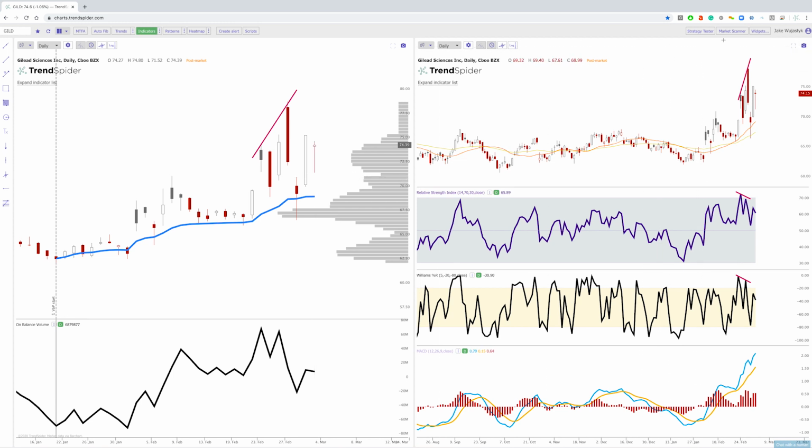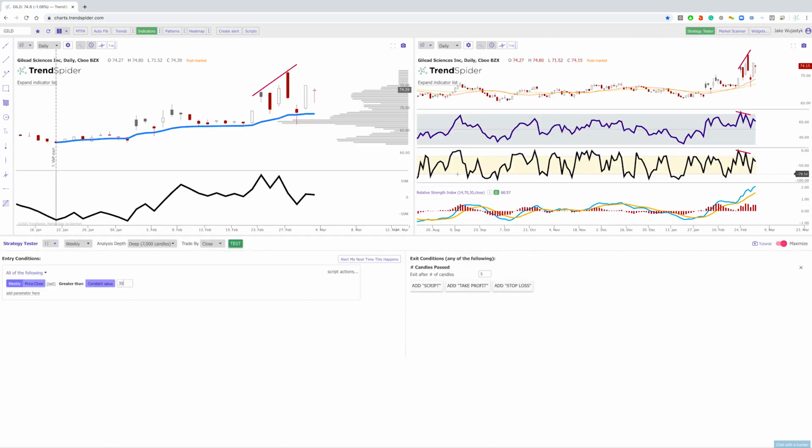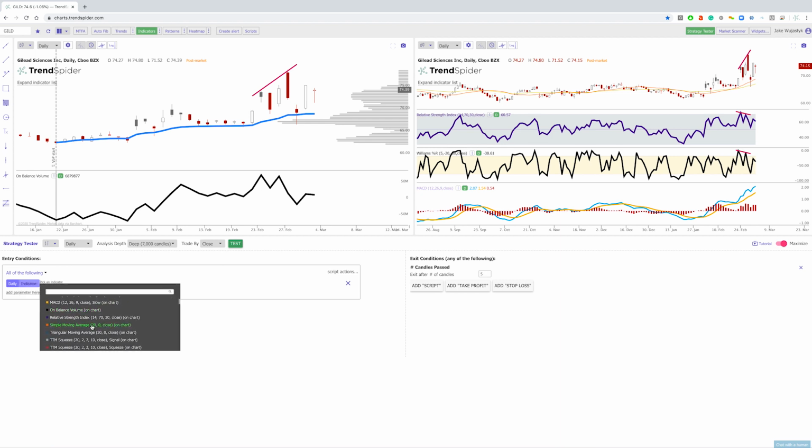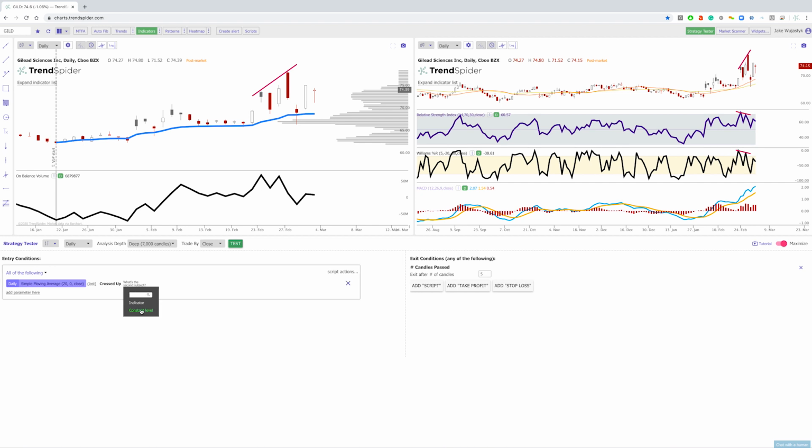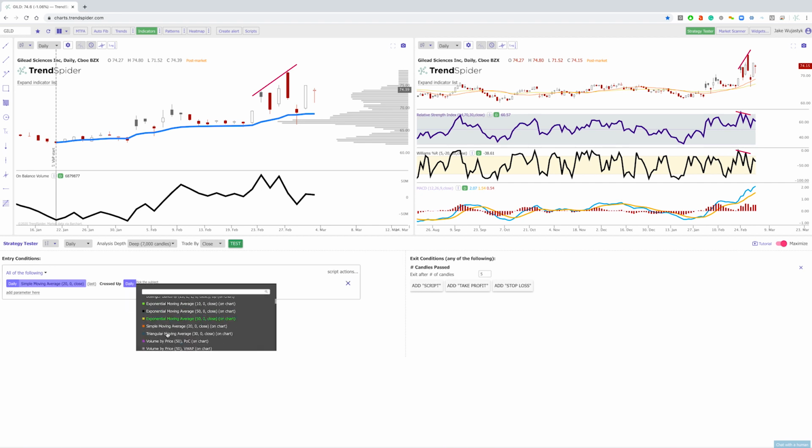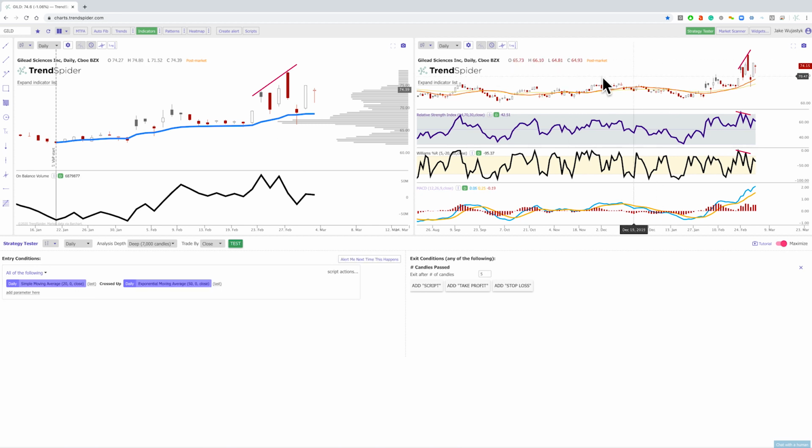One thing I did want to mention here, let's say that you did want to test simply the daily, let's see, we go here, daily condition indicator, and we want to just simply look at whenever the 20 crosses up through the 50, and we'll just do, this is the EMA 50, sorry, I thought that was the SMA 50, and let's see what the return is after 10 candles.